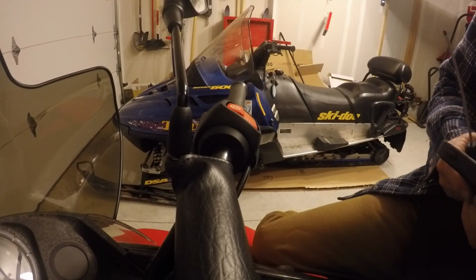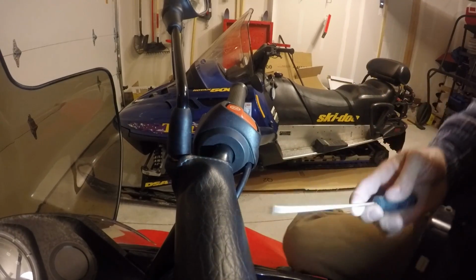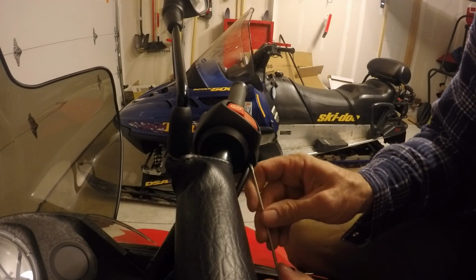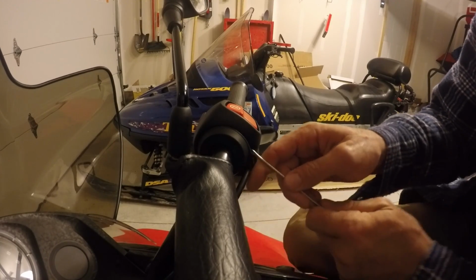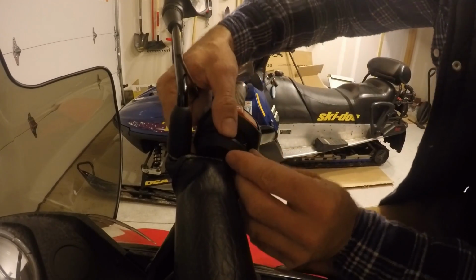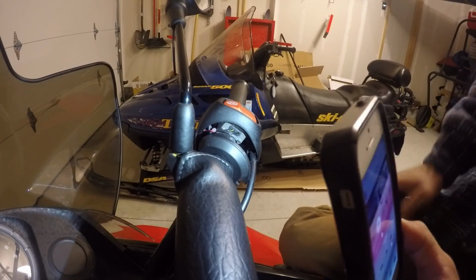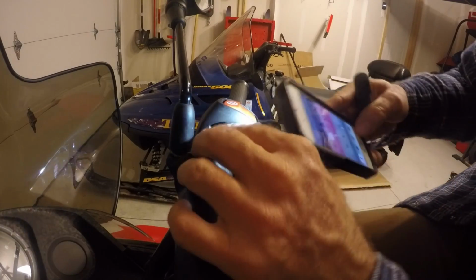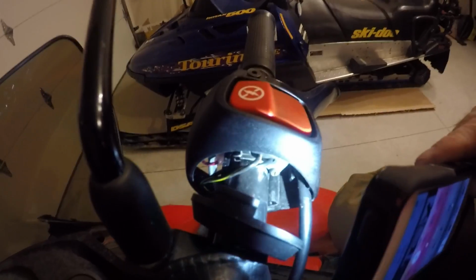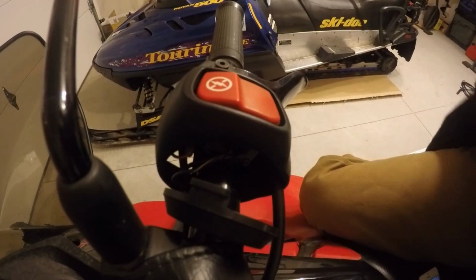Once you take that Phillips screw out, you should be able to just pry this cover out just with a flat screwdriver. Just be real careful. There are a couple small wires just on the other side of that cover, but if you just press lightly around the end, it should pop right off. Once you get that cover off, you'll notice that there's two more Phillips screws just on the inside there that you're going to see attached to the switch itself. You'll notice there's a couple real small wires that go up into the switch as well. So you have to take those Phillips screws out as well. And then once you do, your switch is going to be loosened inside there.